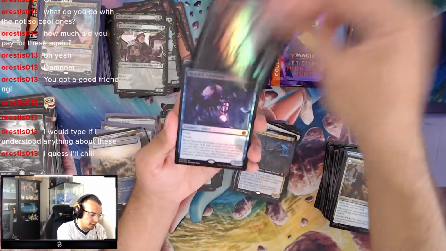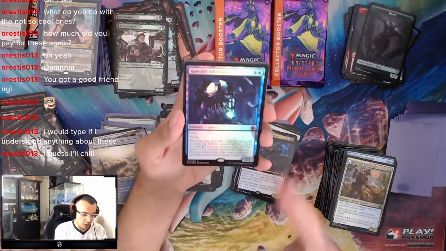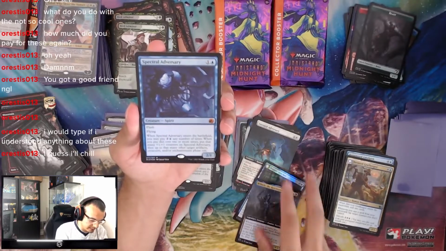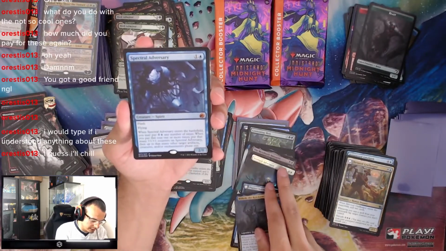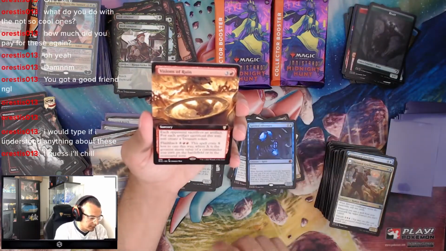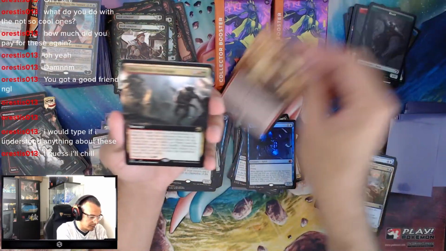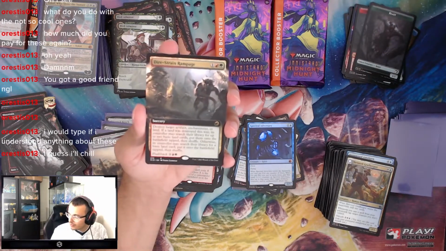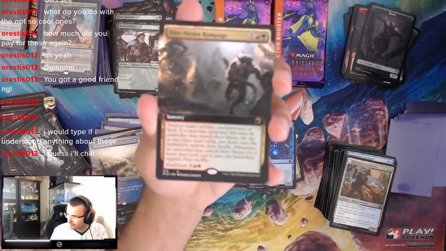We got a Forest. Spectral Adversary. Okay, we got another Mythic. Been killing it with the mythics in this box. That's 4. Now this is the 5th one. Visions of Ruin. Commander card. The Sorcery Speed Assassin's Trophy thing card. In red and green.